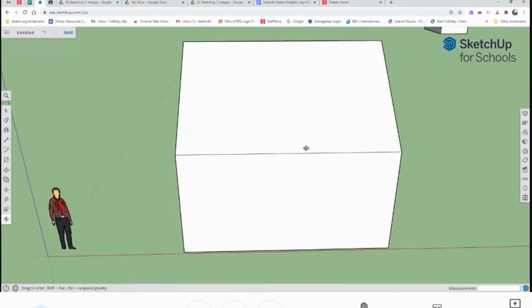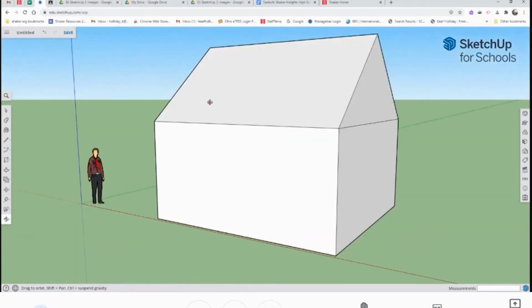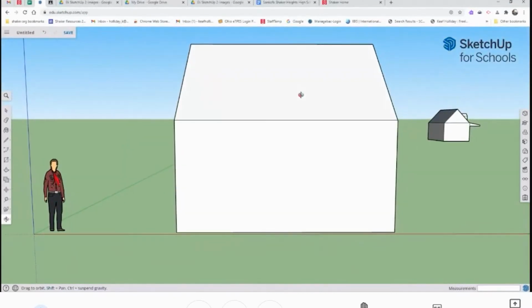Okay? Now I can still scale this house a little bit, and I think I will because I want the house to be a little bit longer, but maybe I'm just being too fussy right now. But I'll just leave it alone for right now. But there's all kinds of ways that you can scale a house once you make it.